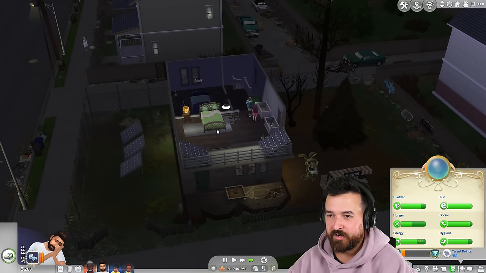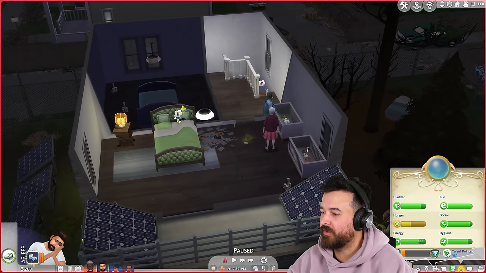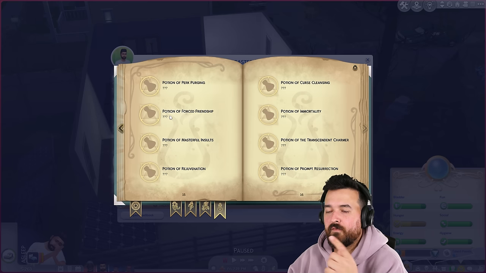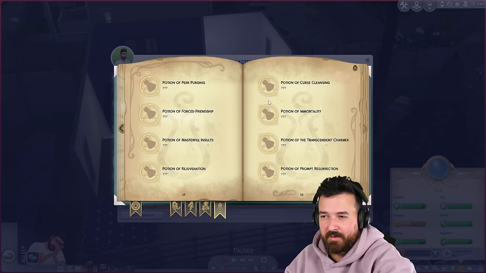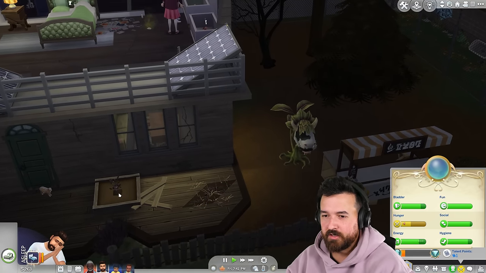Just waiting for all the ghosts and stuff to show up again. I just need Smaj to be in a good mood. Actually, you guys are saying I should probably learn the potion, I think there's one of like friendship or something, right? A forced friendship. Now that, first of all, doesn't sound great. But in terms of the challenge, very good. So maybe we should go back to the magic realm and do some of that stuff. Not right now. I want to focus on some of the other stuff.